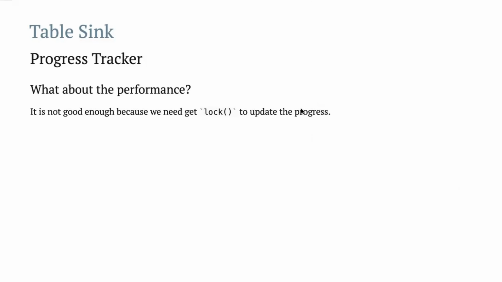To improve the performance, we can use a list. We can still use a list to store the events because we already sorted them in the sorter. We don't want to introduce other stuff in this module, so we can keep this order. But instead of using a read lock to protect the entire list or entire map, we can narrow down the lock scope.